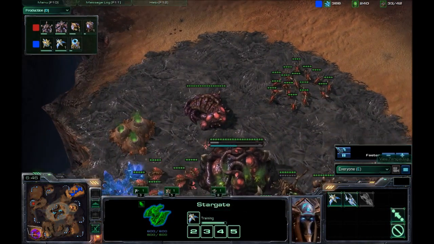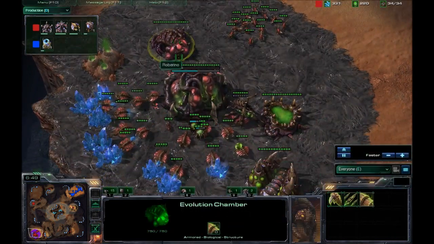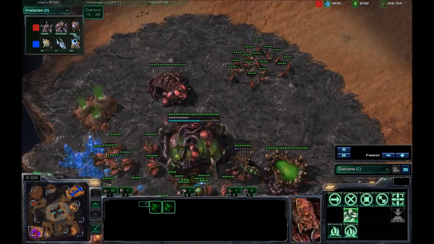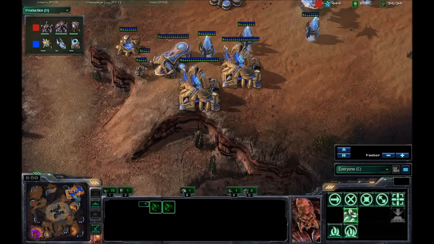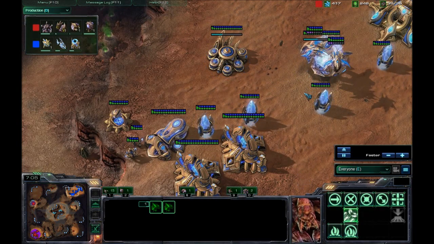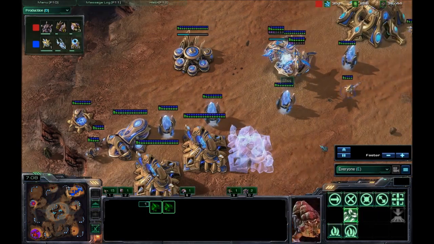Meanwhile, the zerglings are just kind of funneling around, seeing what they can do. But also having this fast evolution chamber out here, he could get a couple spores out right away. We do now have a void ray coming out for the Protoss player, so it looks like he's going to be going for some kind of phoenix void ray airplay, picking up those queens, taking them down.